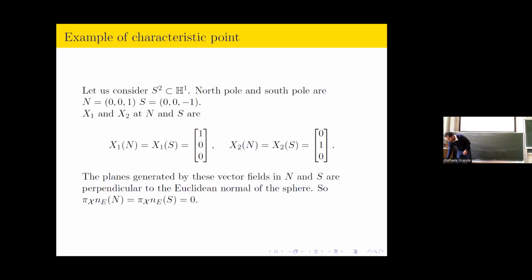Okay, I show it with a small example. Practically, if you take a sphere, I consider the north pole of the sphere. This is our Euclidean normal. This is the space generated by the distribution, so it's the usual 1, 0, 0, 0, 1, 0, the classical tangent plane. And then what happens? The projection of this normal is practically null. So at that point, you cannot define the horizontal normal or the horizontal mean curvature.